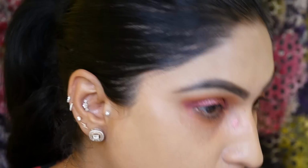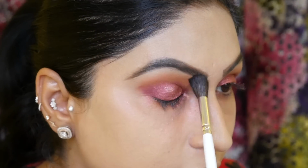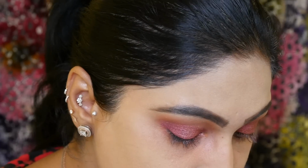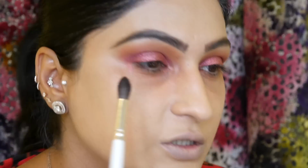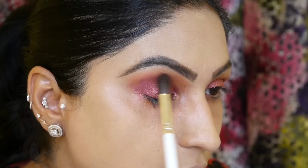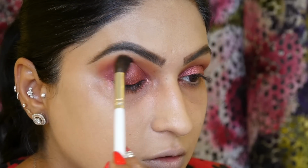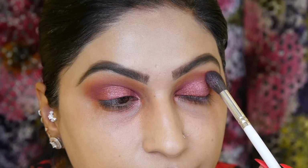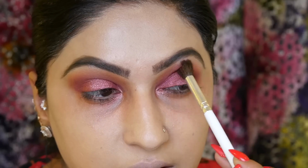And then we are going to take our trusty blending brush right here. We're going to blend all this. Do not worry about this, guys. We shall clean all this out, okay? And we're going to blend. I'm also going to take this Risk, this one right here, just to give it a darker, what is it called? Edge right here. Contour, not contour, crease. Just putting that over that sandalwood and henna color we used, but also using this color to blend the pinks. The plums, the pinks.